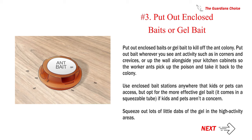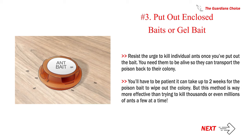Squeeze out lots of little dabs of the gel in the high activity areas. Resist the urge to kill individual ants once you've put out the bait. You need them to be alive so they can transport the poison back to their colony. You'll have to be patient, it can take up to 2 weeks for the poison bait to wipe out the colony. But this method is way more effective than trying to kill thousands or even millions of ants a few at a time.